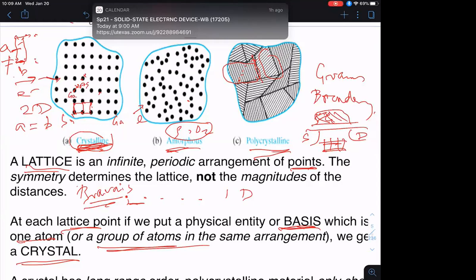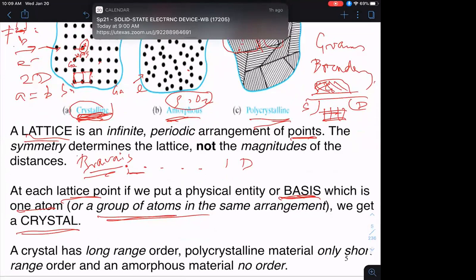So at each of these lattice points, where the lattice points are shown by these black dots, I now have a basis of 2 atoms, say a gallium and an arsenic, okay? And that's very often going to be the case in this class, okay? And that makes life a little bit more complicated, because now things can be confusing, because if I now look at the arrangement of the atoms themselves, you might say that, hey, it's not really quite symmetric. This distance is different from that distance, right? So you have to kind of strip away this concept of the basis put on the lattice points, okay? And as we go along, hopefully it'll become a lot clearer.